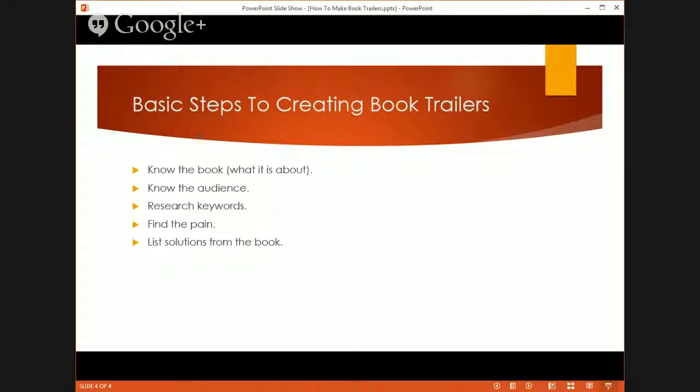Now, there's a few different ways to do this. You can either use PowerPoint to create the video, or the video, because you can create a presentation with video.